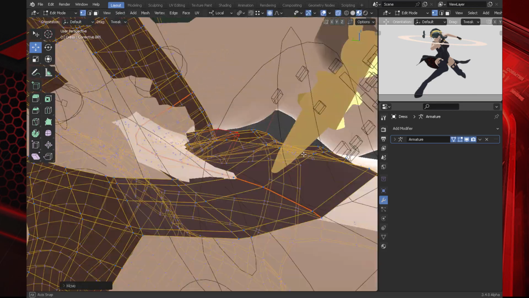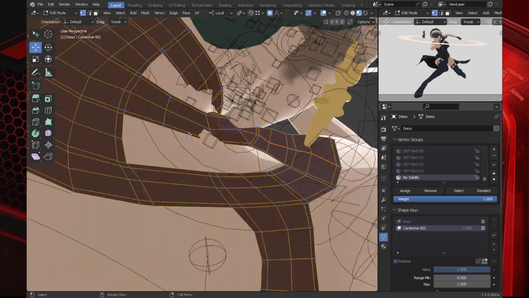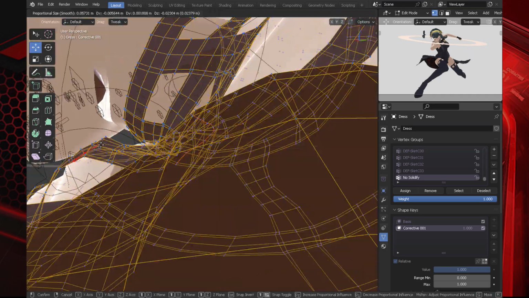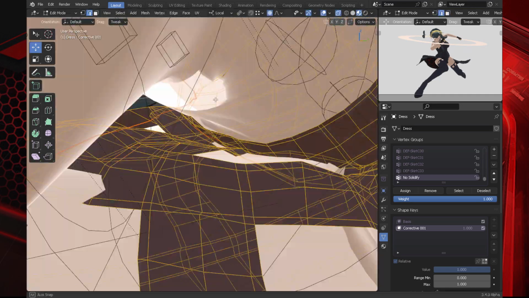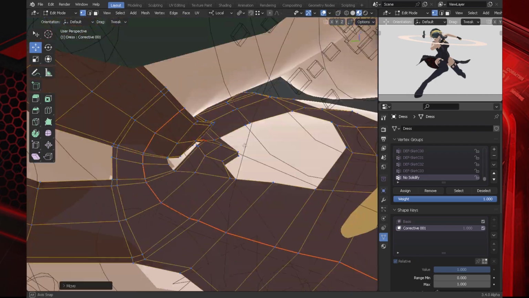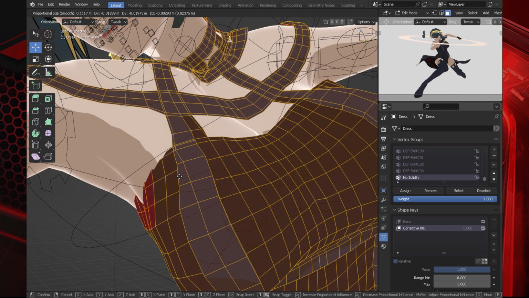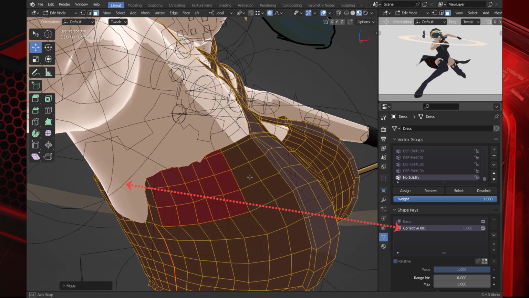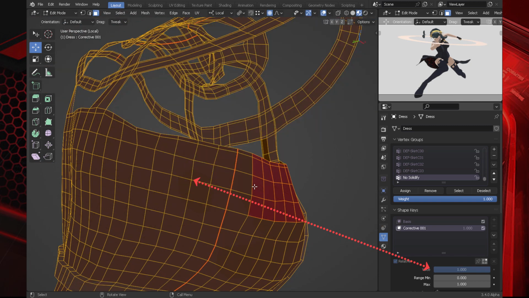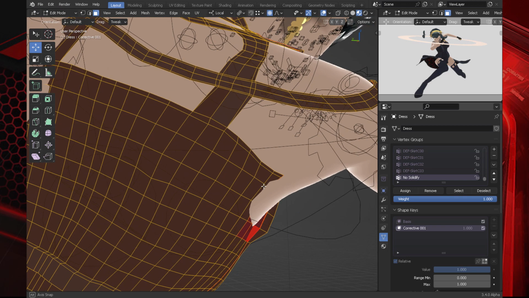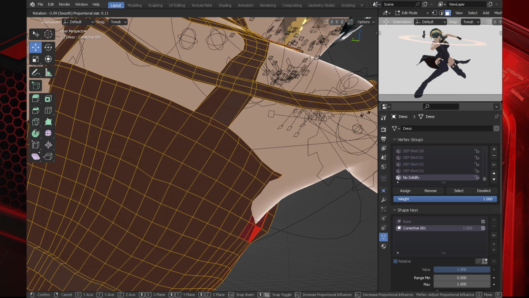Fortunately, these were separate objects. In the case that you have everything joined as a single mesh object, that is going to be an issue, that is going to be problematic. But if you have different separate objects like this, you will not have that much trouble. Now again, don't forget that we're working on the corrective 001 plus value all the way set to 1 in edit mode or in sculpt mode. And this is important because otherwise you will not be able to apply your sculpting brushes.